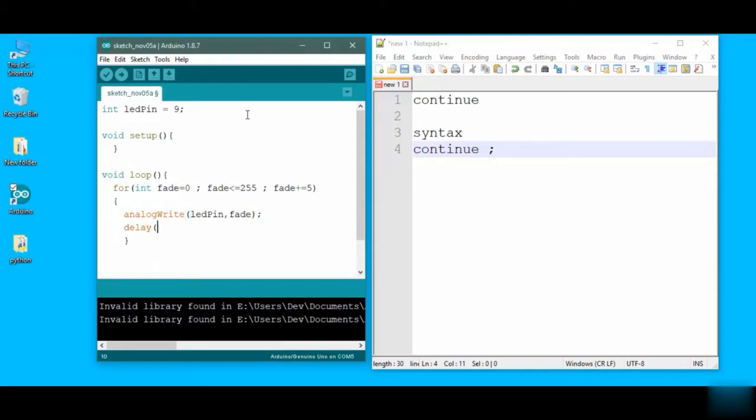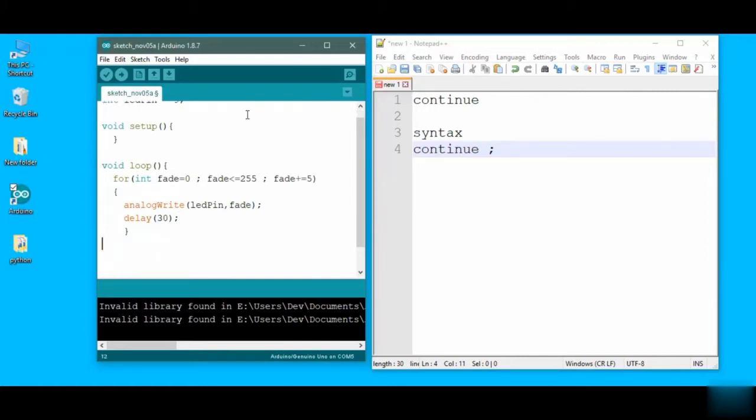And one more thing here, I'm using analog write, but I'm using a digital pin, because pin number 9 is a digital pin. So it's also a new concept here. You can use digital pins or analog pins for writing particular values in analog or digital. It's not a much important thing. You can use any pin you want.